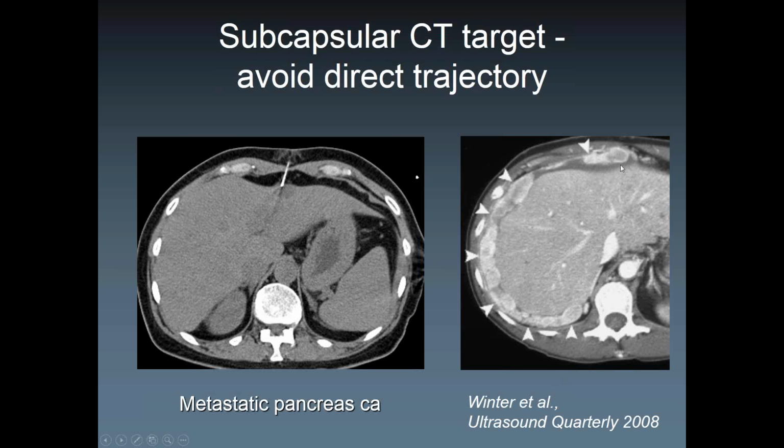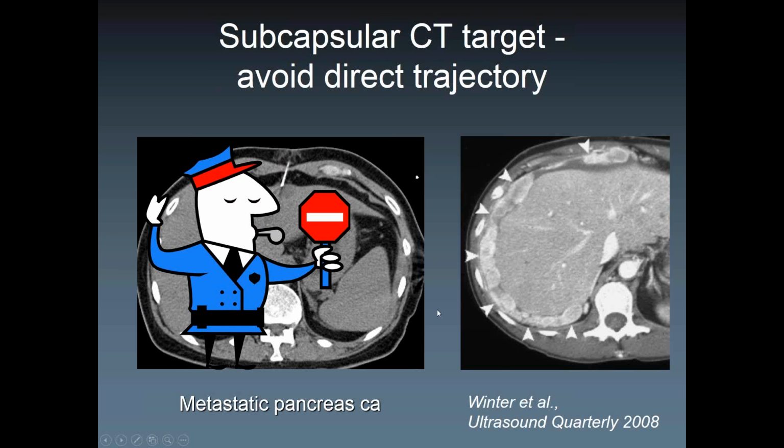Okay. So don't do a direct approach if you have a subcapsular lesion, as long as you can avoid it. It's a little different with metastases because it's already M1 staging. However, still keep in mind, if you have peritoneal metastases, the patient's life quality is going to go miserable if you have ascites. It may not be, but it could be. So just keep that in mind.